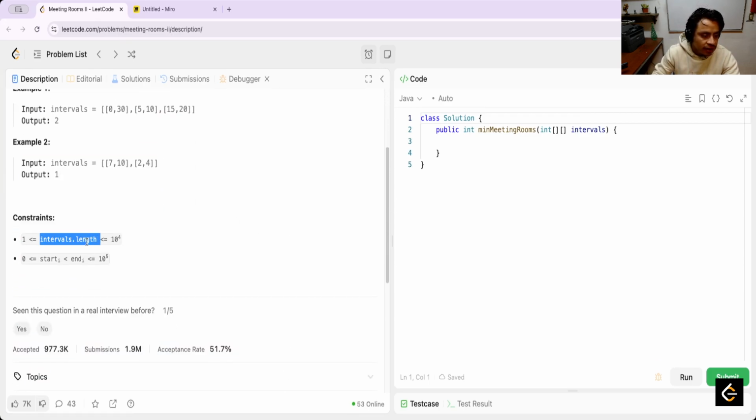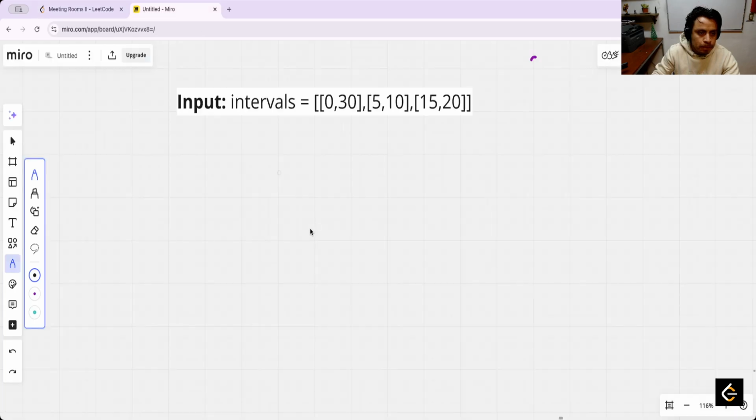The length of the intervals is at least 1, and the starts are positive, starting at 0. Okay, got it. Again, I need a list or one structure that helps me to save these values between 0 and 13.